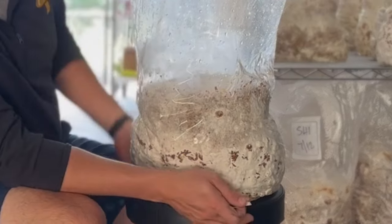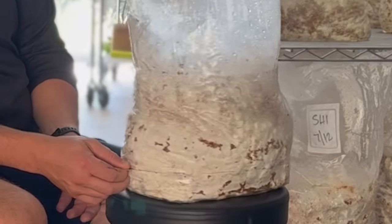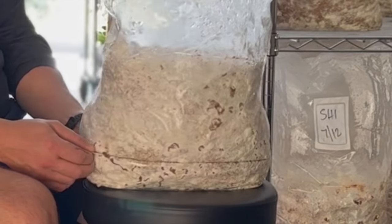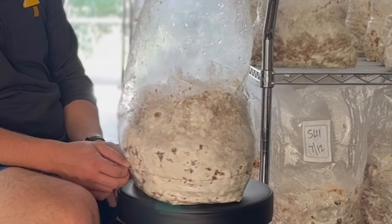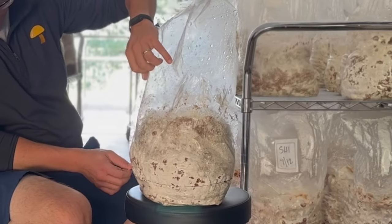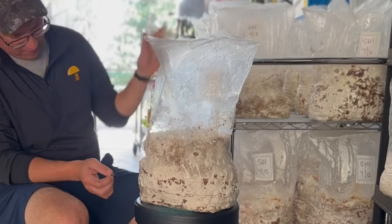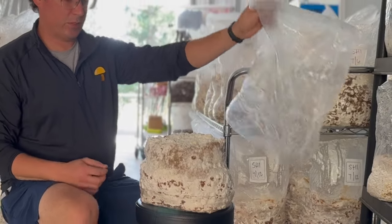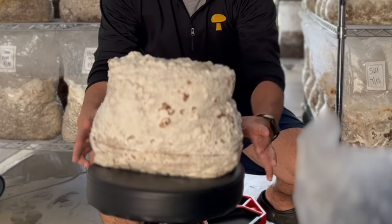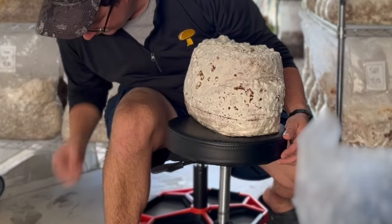So I'll go ahead and give this guy a nice little cut around the base. Just like that. And everything lines up. This will just pop off. So you can see there's a nice little layer that will protect it while it's going into fruiting.